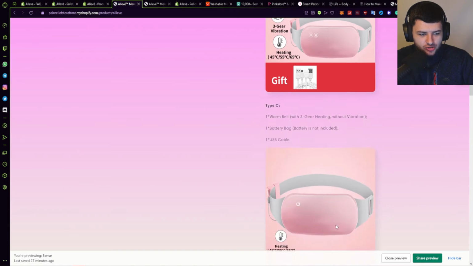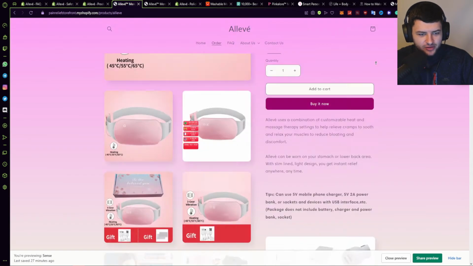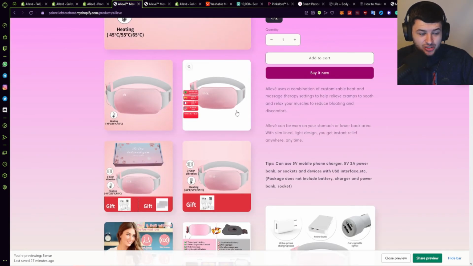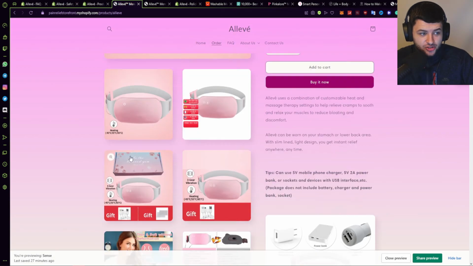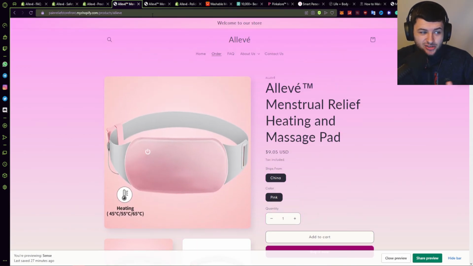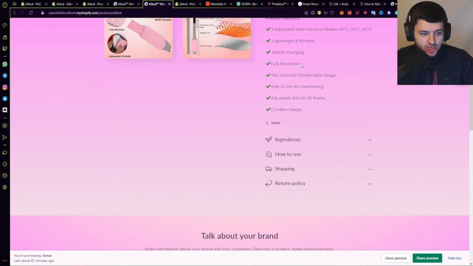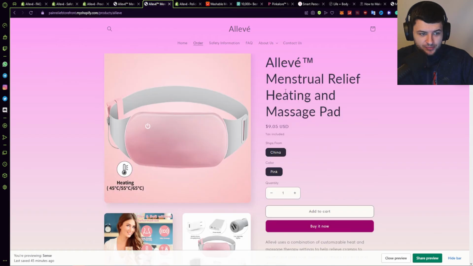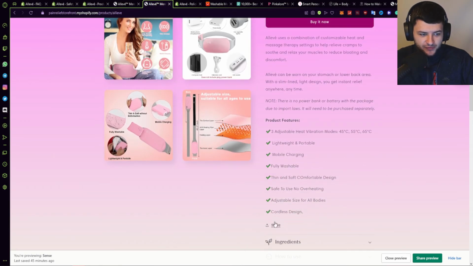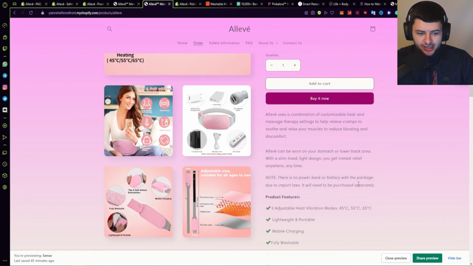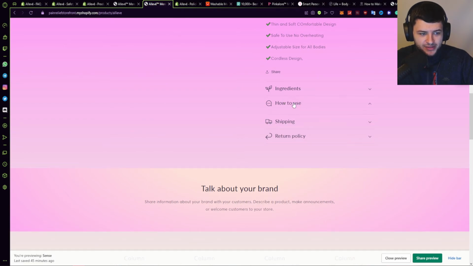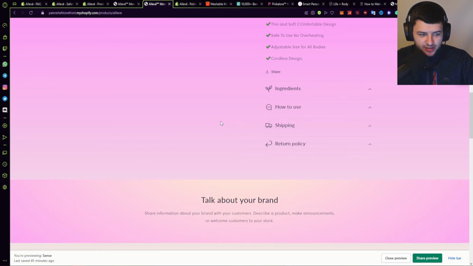It had kind of like a clutter of information which just went down forever and was just not very good at all, and it had tons of images, some random ones, some repeat images like these two, and just some that just looked like they had a lot of labels and branding on them. Now this is what we've got. We've only got 4 main product images. We have a more slimlined description of our product, which has main product features and a little bit of a more truncated description. And also we have these here, ingredients, how to use, shipping and return policy.